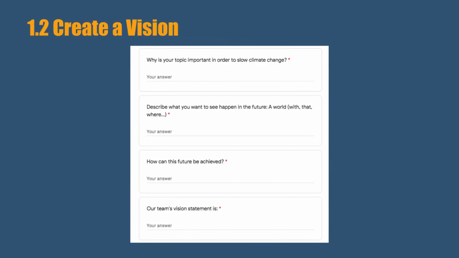So I was thinking about what would most apply to me personally and to my students, which would be reducing food waste. Thinking about how food waste produces methane gases, a world with less food waste can be achieved by only buying and eating what you need in order to reduce the amount of methane released into the atmosphere. That's how far I got.